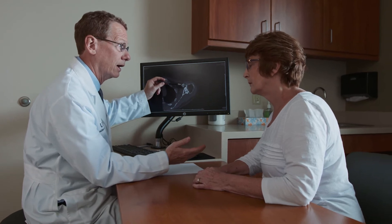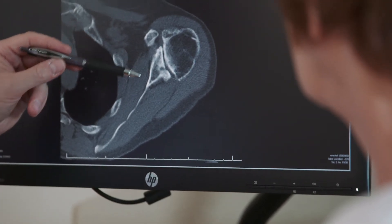With reverse shoulder surgery, the recovery is a little bit quicker than total shoulder surgery. They wear a sling at night for six weeks to protect against early dislocation, but during the day they can eat, use their hand, and brush their teeth. They get an exercise program and can use their arm as long as they don't lift greater than five pounds. Pretty much two days after surgery they can start actively using the arm. At six weeks they go to therapy and start strengthening. At three months they're usually pretty happy, and overall recovery is about three to six months. I see them every year after that to check the implant with an x-ray.